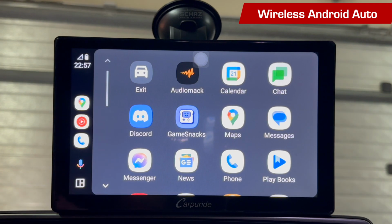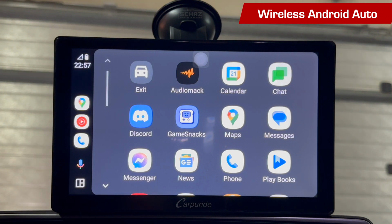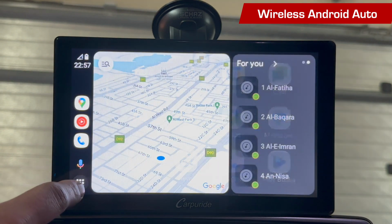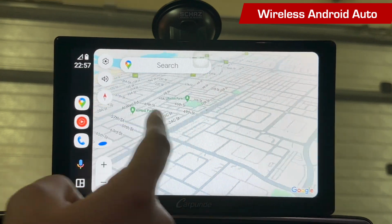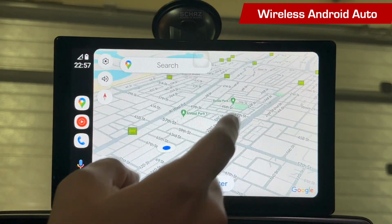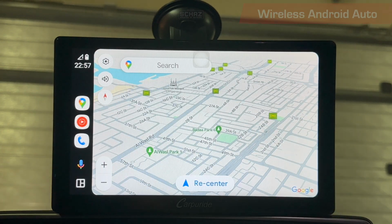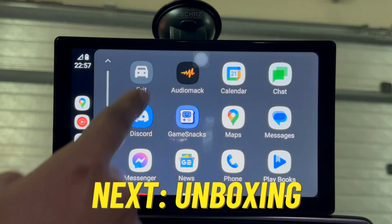I won't explain the functions and features of Android Auto. If you want to know more about how that works, you can go and watch my other videos. The point I wanted to see here is whether this screen can connect with the wireless Android Auto, and it actually connects, and quite quickly. So that's quite nice. You can get a full view of the navigation as well, and the other thing I want to check is whether the screen is responsive, and as you can see, it's quite responsive, and again, the quality of the screen and the clarity is quite good. So the wireless Android Auto is working perfectly fine on the screen.